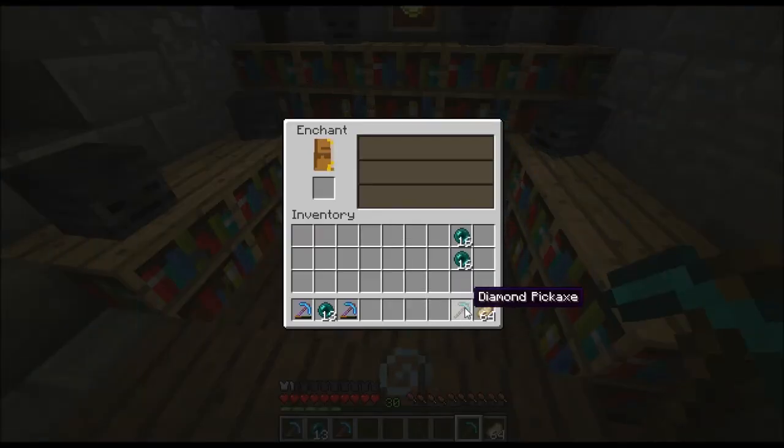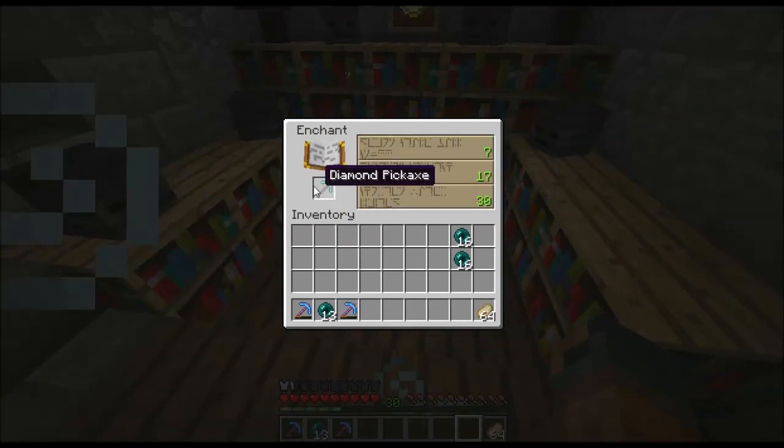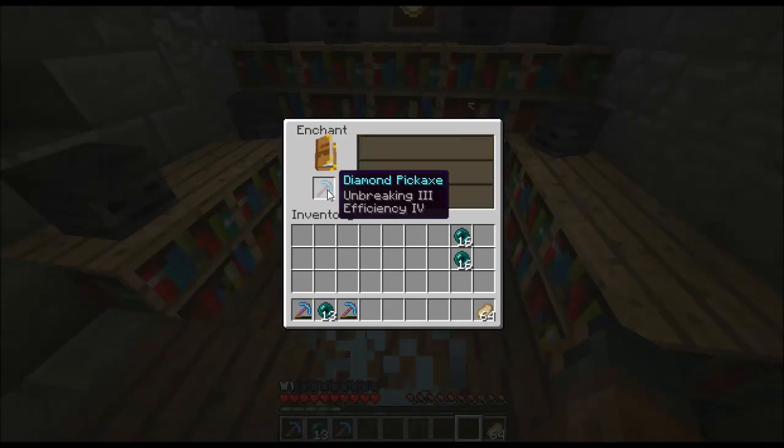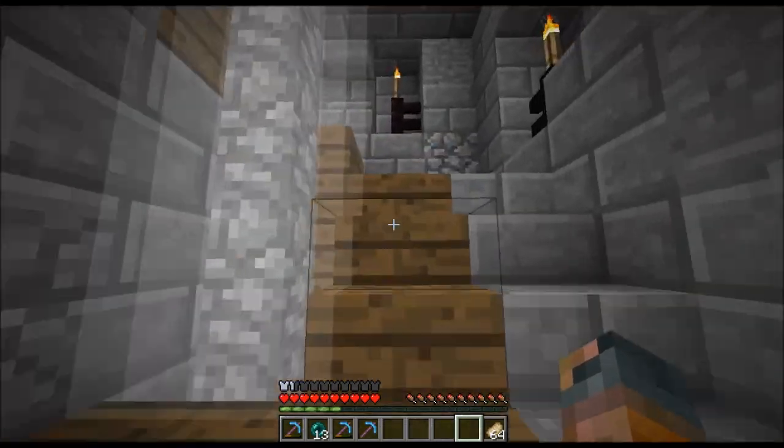Okay, I got some experience from mining that ore out, and also from cooking some cobble. Just gonna do an enchantment on a pick. I already did one, and I got an efficiency 4 and unbreaking 3. So good, yeah, exact same. So I've gotten this twice. So those are good working picks. Don't mind that at all.